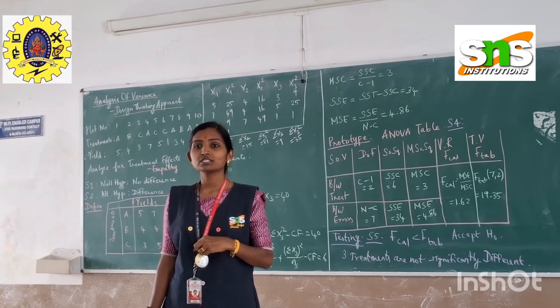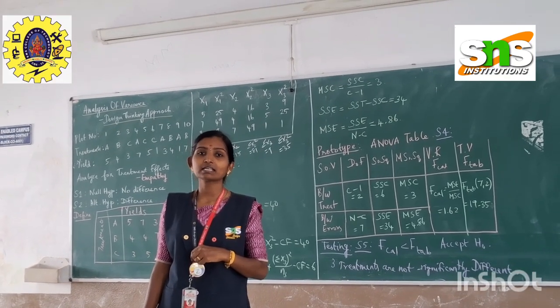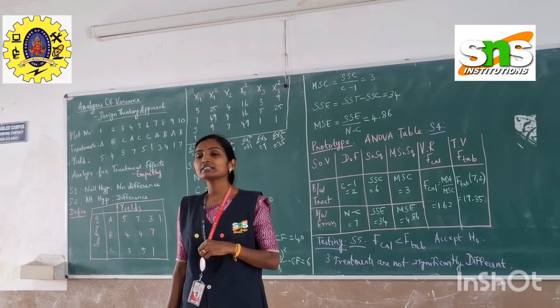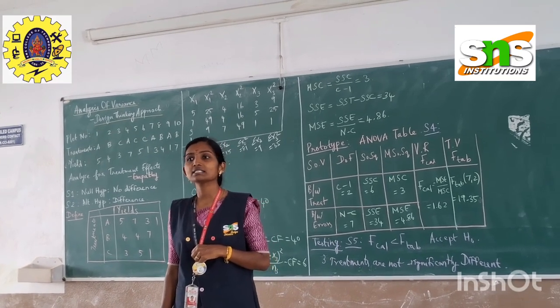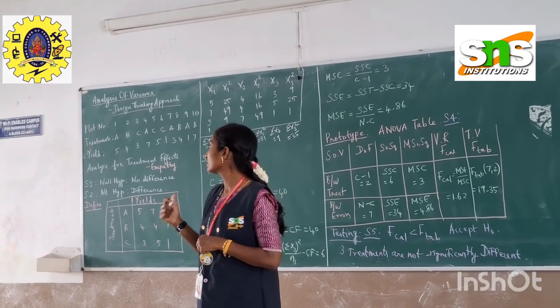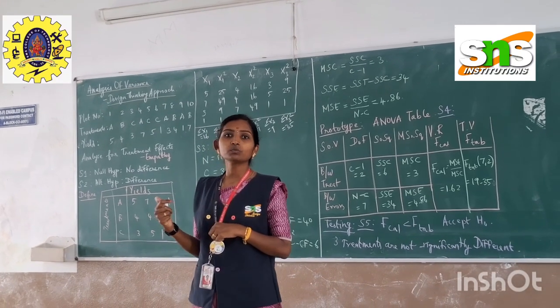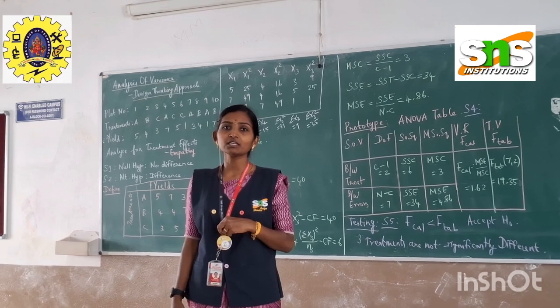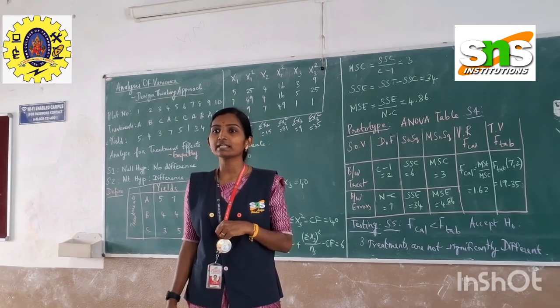This is a lecture video series on the course Probability and Statistics, and here we are on to the topic Analysis of Variance. This is a design thinking approach on the problem of analysis of variance. Here we have an agricultural problem, and in which we deal with all stages of design thinking approach. Here we have a student to explain the 5 stages of design thinking.